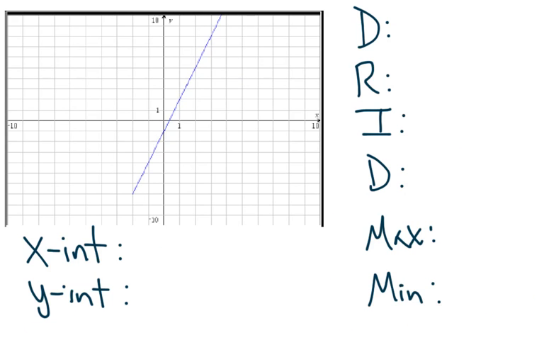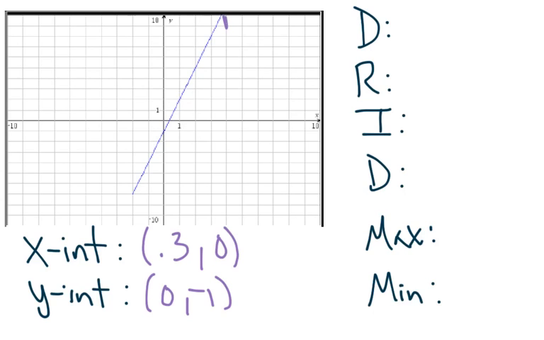Alright, here, this one. Much easier to deal with, right? X-intercept, pretty easy to jump on that one. Right here, and y-intercept right here. So y-intercept would be 0, -1. X-intercept would be about 0.3 maybe, maybe even 0.40. Those were pretty easy.